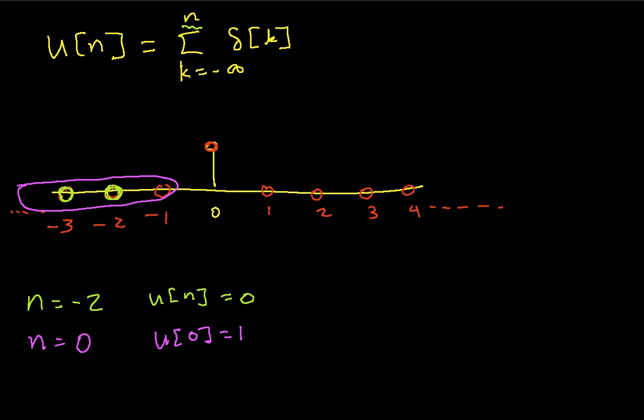Then, as an example, when n is greater than 0, so let's say n is equal to 2, so now I'm going to sum all of these terms up, and this guy here. So I'm summing a whole bunch of 0 terms up, which is 0, but because n is greater than 0, my summation includes this guy here. So I have u of 2 is equal to 1. So again, this particular case is not all that helpful, but it's an example of the sort of thing that we'll do later, where we are given a discrete time function, and we are summing from the beginning, well before the beginning of time, so our lower limit of the sum is minus infinity, up to a particular value.